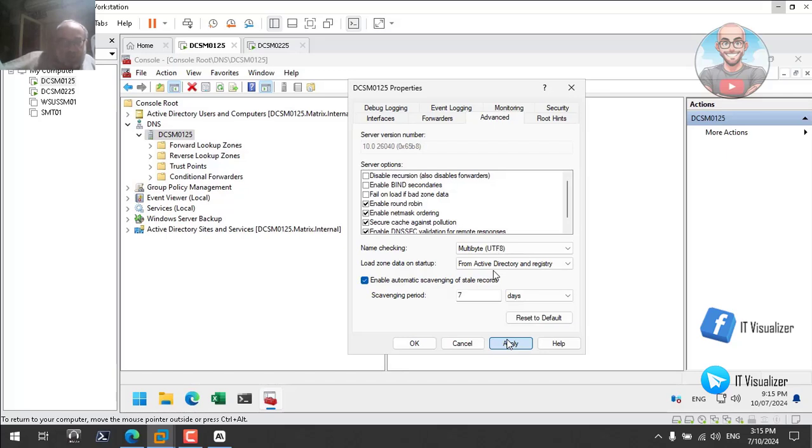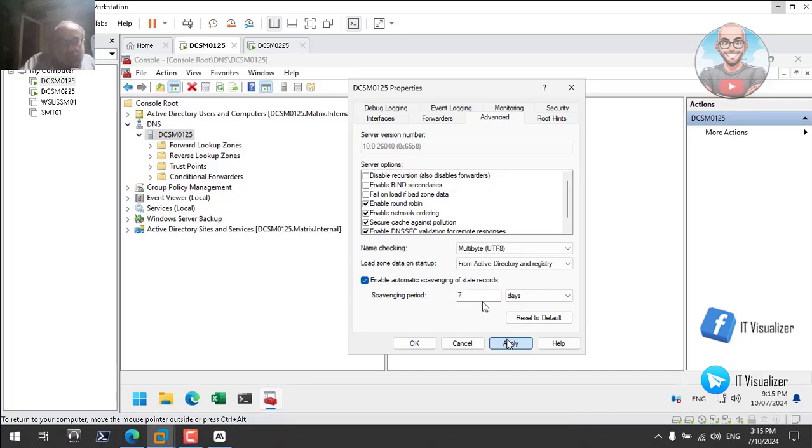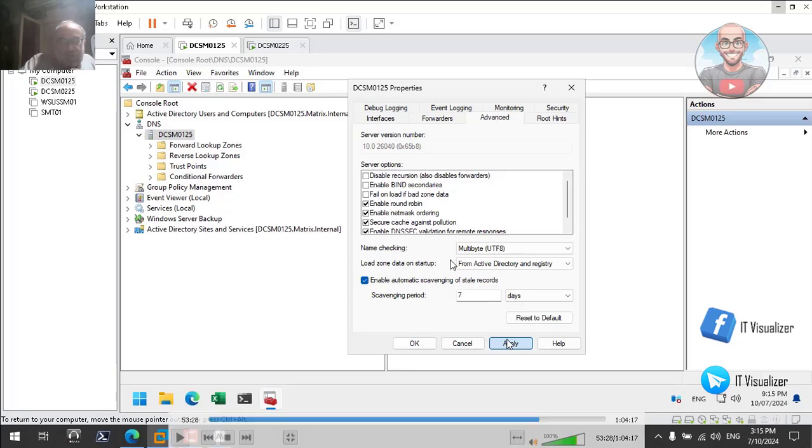Should I make it 14 days, or leave it at the default, which is 7? I think we need to make sure why it is 7. By default it's 7 and 7, then this should be 14. Why is it set to 7? Anyway, let's see.